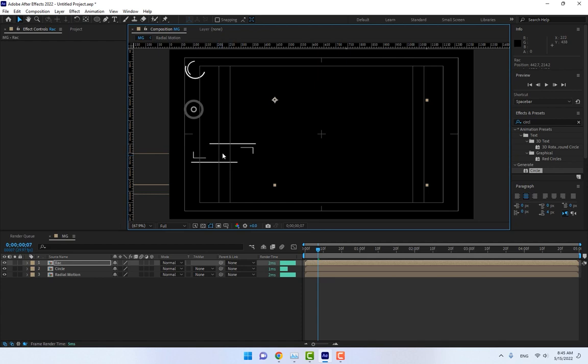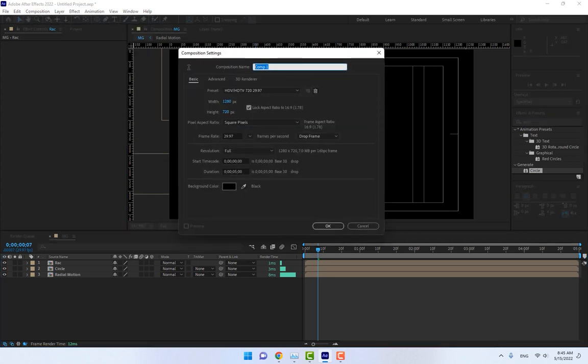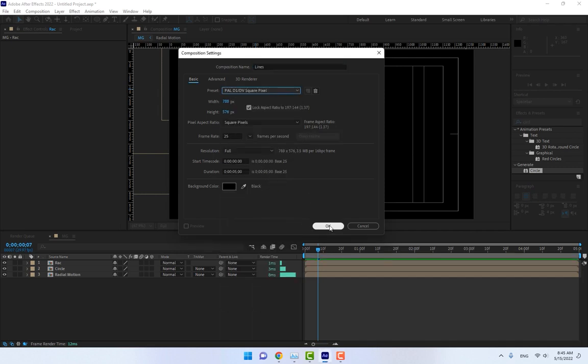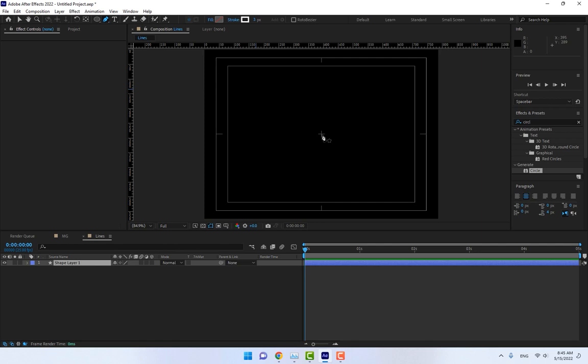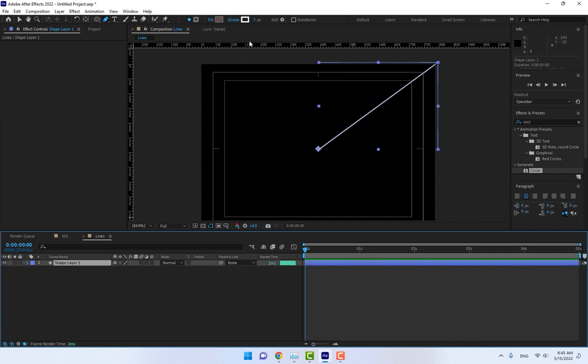Move this one here. Okay, create a new composition, name it lines and change the preset to square and press OK. After this, select the pen, just click here and click here. Change the stroke size to 1. Good.